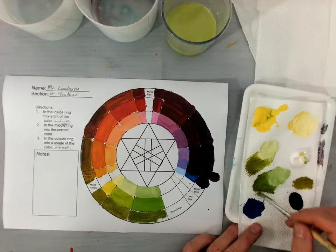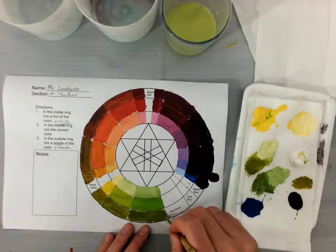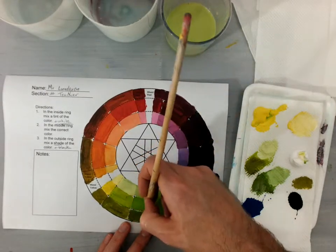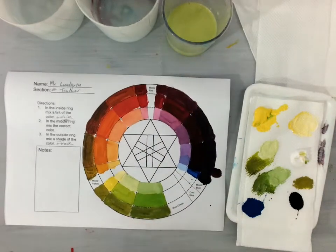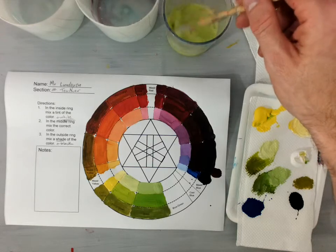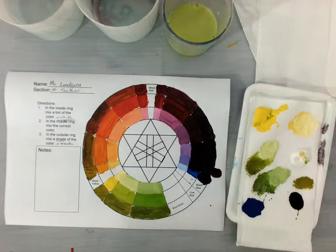I'm almost out of my color there. Try to make sure you mix up enough of your color at the beginning, so you don't run out as you're filling your last little bit in there. It's a little on the thin side, but we'll leave it there. You can see how that looks different from my other shades, but it's also looking different from my main color and of course my tints.